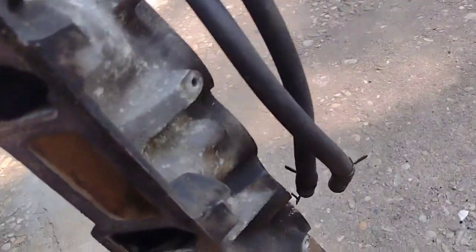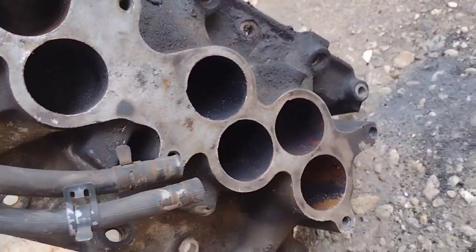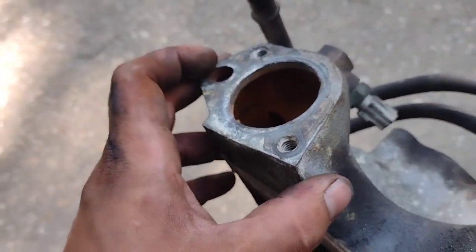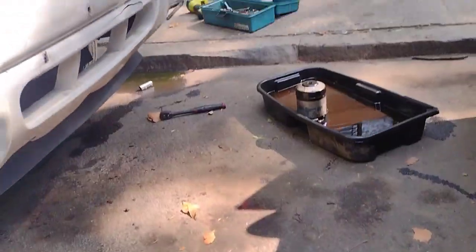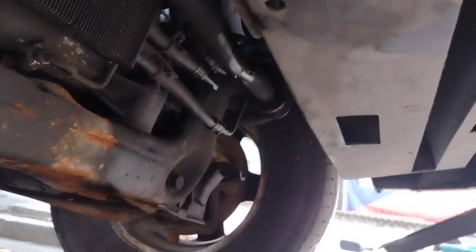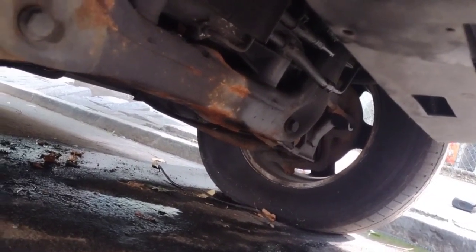what is it? Yeah, fuel injector, sorry. But yeah, not an easy one, you know? Not an easy one. To clean each hole. It's 8 of them. And then scrub the outside and then clean the thermostat part of it, the thermostat housing part of it. So we can put the thermostat on clean also. So, yeah. Alright. To show you the new drain plug right up there. And then the new oil filter right here. A lot of rust has accumulated recently, so we're gonna have to clean all this and see what's going on also. But suspension is needed also, a little by little, one at a time.